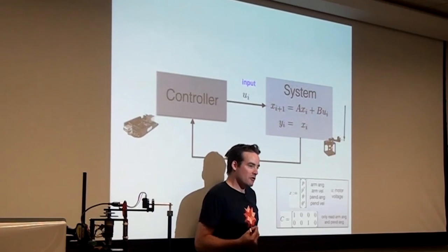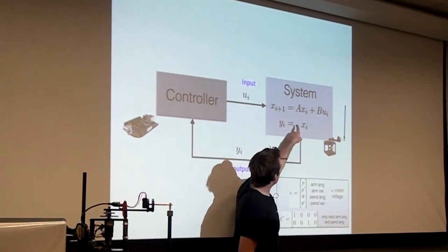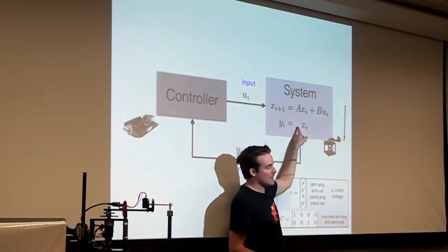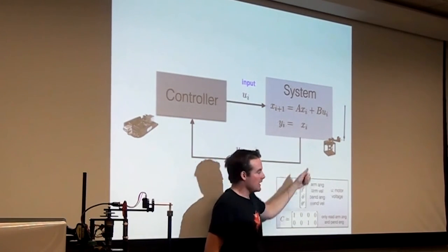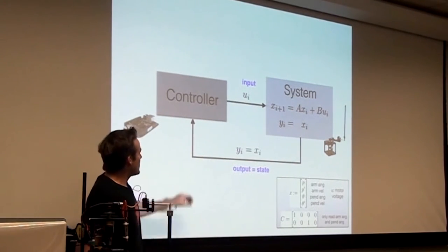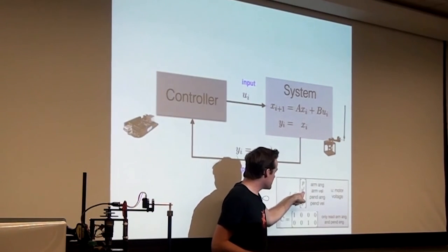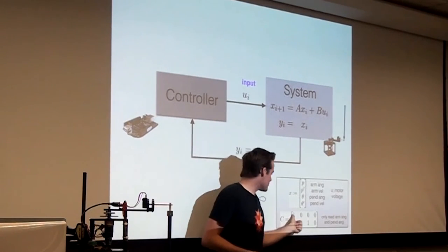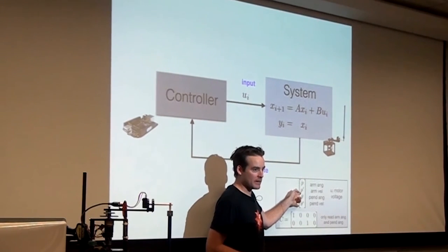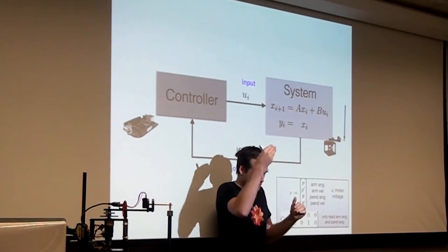Now, I'm going to tell you about a controller scheme called state feedback control. And here's the idea. Suppose D was zero, the D matrix was zero, and the C matrix was the identity matrix, so that y_i equals x_i. In other words, the output is just the state. What that means physically is, I have a sensor that can measure every single state here. I'm no longer confined to just reading the first element of the state and the third element of the state. I actually get to read 2 and 4 as well. That's what C is the identity matrix means physically. You have a sensor for every state.